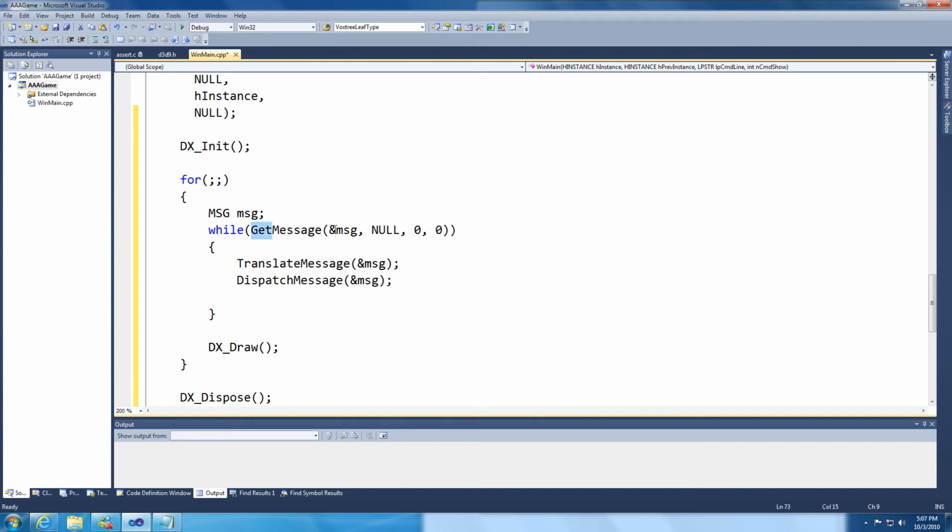Turns out there's a non-blocking GetMessage called PeekMessage, and instead of waiting for the message, it just checks to see if there's a message there. If there is, it will return true and we'll do something with it. If not, it will return false and we'll fall through and draw.